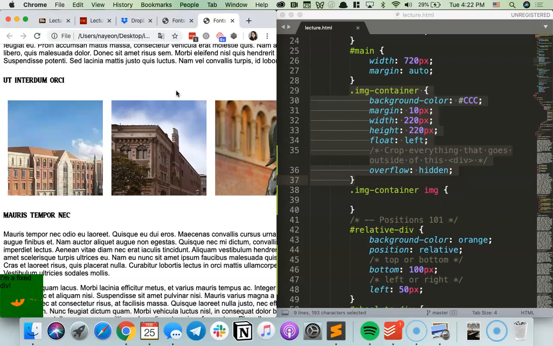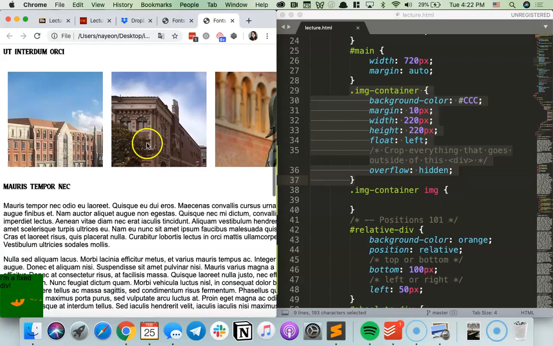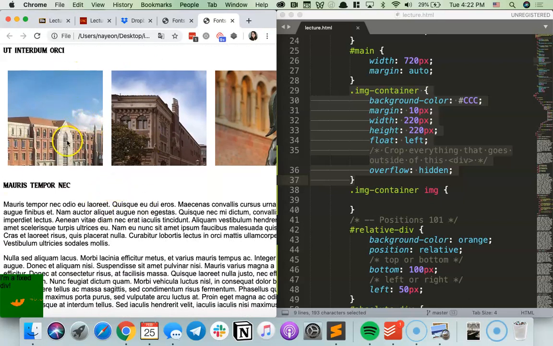So that's one way to work with stuff like this. If you have a specific div and you want to make sure the image fits in it, an alternative way you can work with is to put overflow hidden. However, there's an issue here as well. One thing I don't like is that I've cropped out everything; I only see the top. Maybe this is okay for a lot of cases, but maybe it's not.